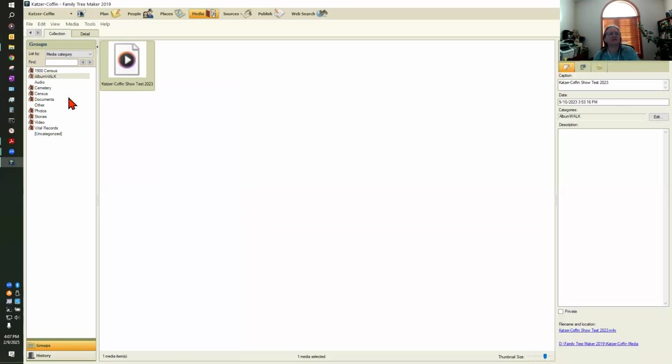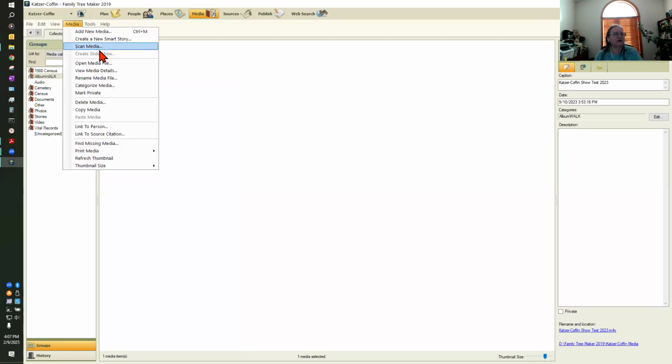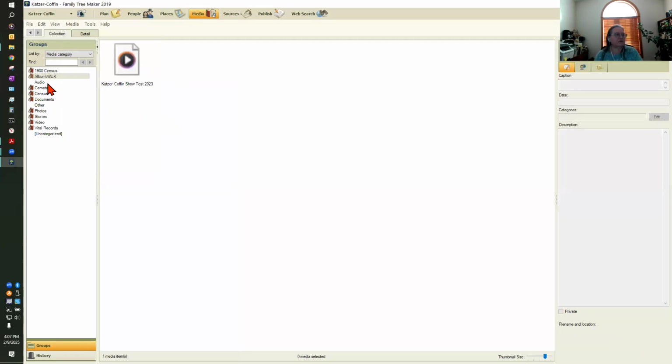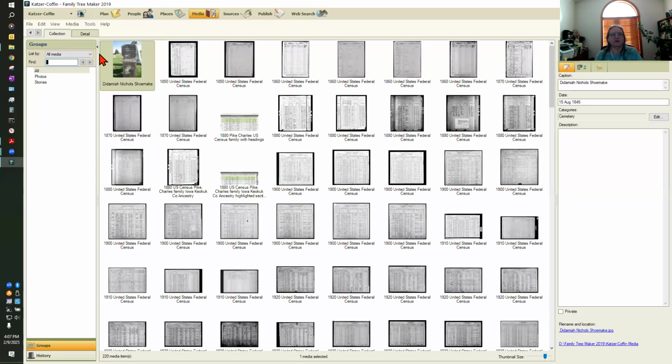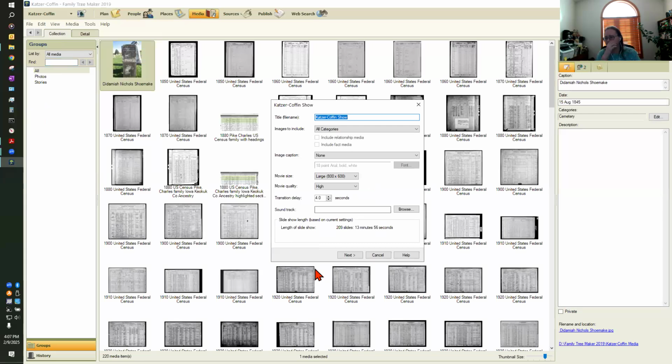But the way you create this is media. I got to get into another. Let me go to all media, create a slideshow, and you get this wonderful tool. So you can name this title of the show. So maybe you want to say family pictures. And you want to include only the pictures in a category.